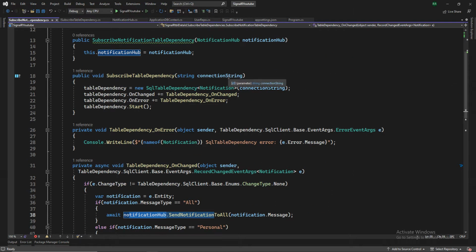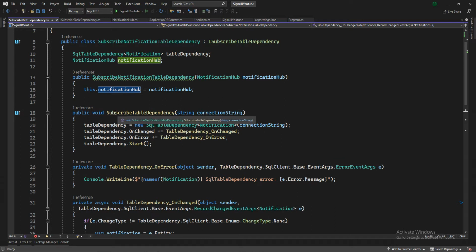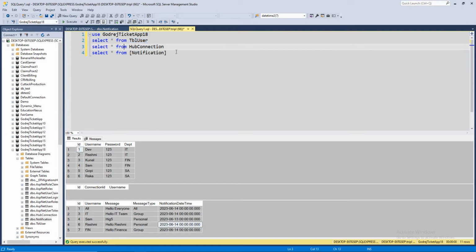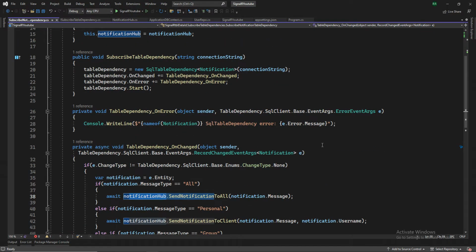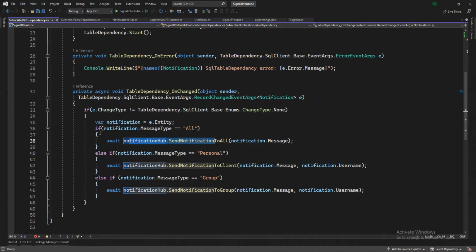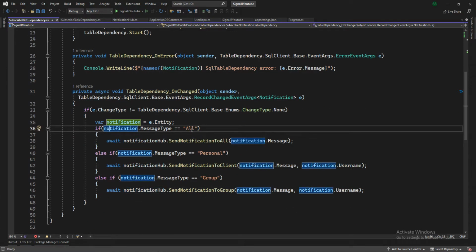So we're passing the connection string to the table dependency, so it will check whatever connection is there, and if there are any changes to this notification table, then it will show us the change in a toaster. Okay, so now we have three methods. One is for calling all, one is for personal message, and the last one is for group messages.